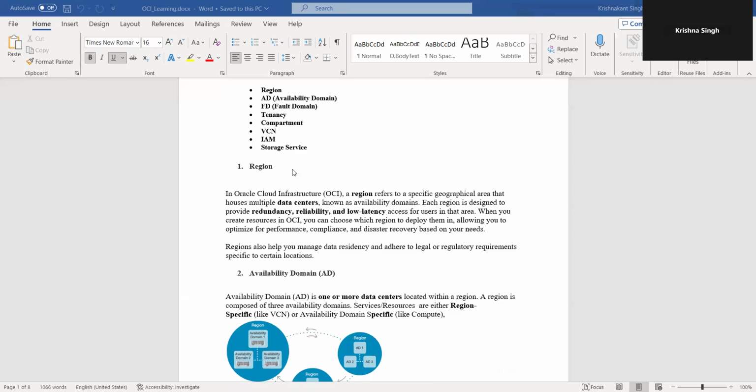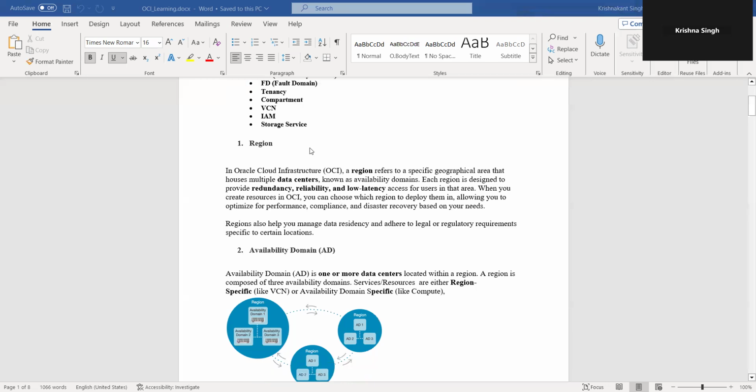A region refers to a geographical area. When you are going to subscribe to any OCI domain, generally clients prefer their native region because it will be compliant with legal and regulatory requirements. If the region is your home region, you will have certain benefits like redundancy, reliability, and low latency.